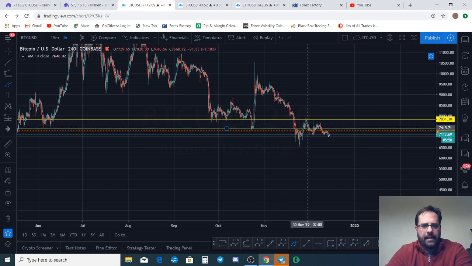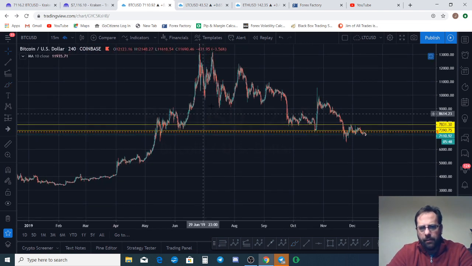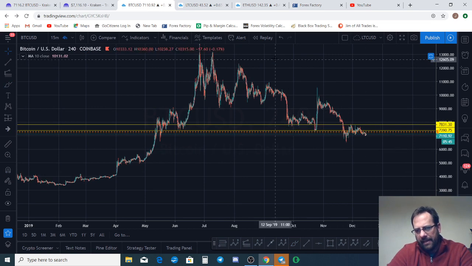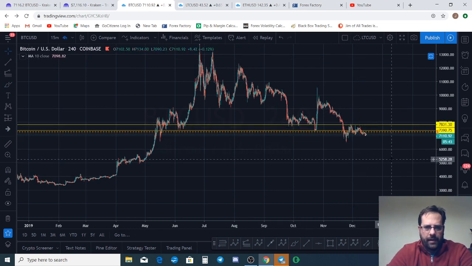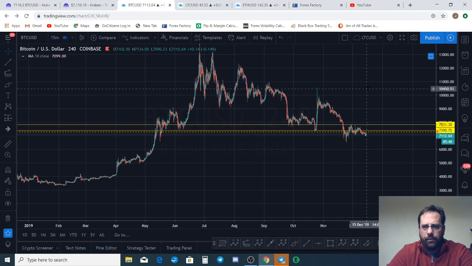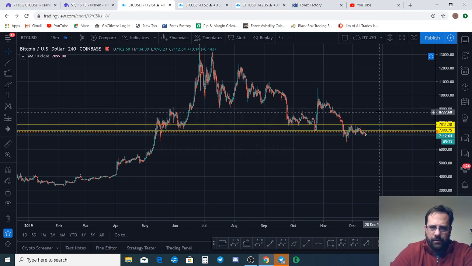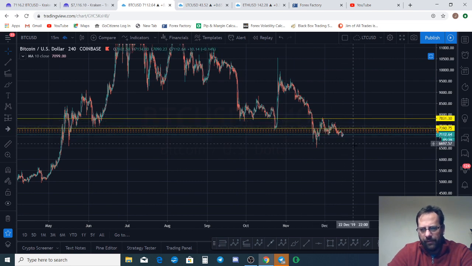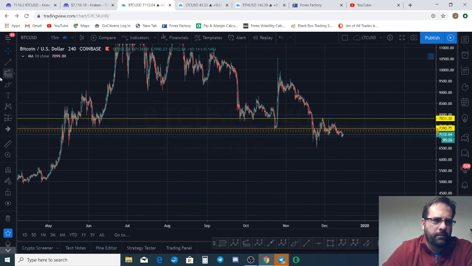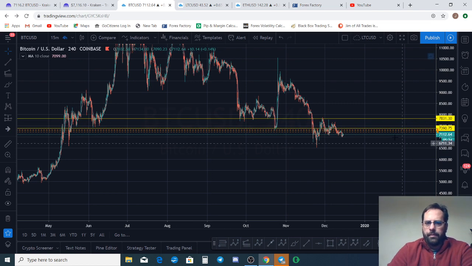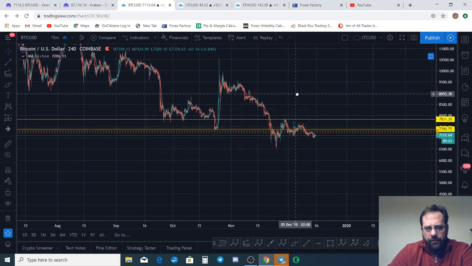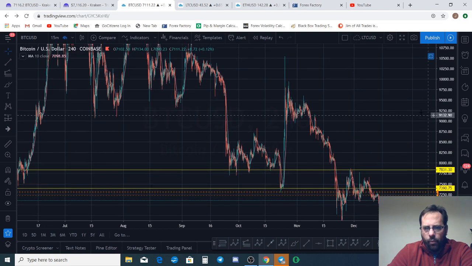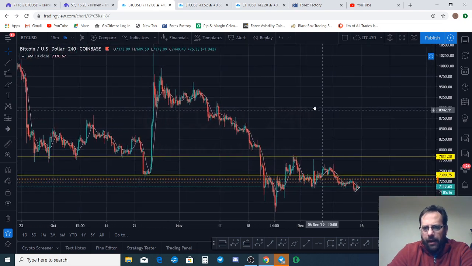Okay, so you get the idea. We're looking for a W, X, Y, X, and then Z, and that Z wave is 3 waves to the downside. We need a relief bounce. We've been going down forever. We need some kind of a bounce here, whether it's a small or even larger bounce. So we're waiting for that. It's steadily coming down. I don't think this wave is finished coming down. I think there's more to come. Just looking at it, okay? But be careful, because you never know what will transpire for sure.